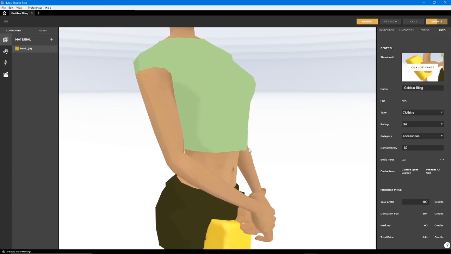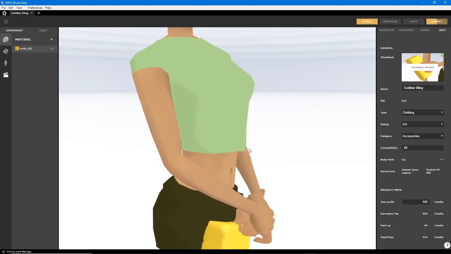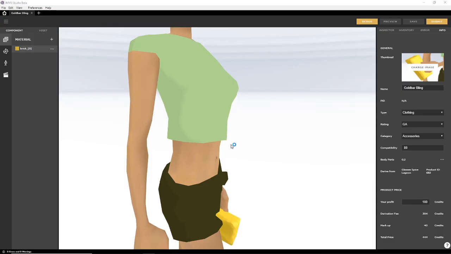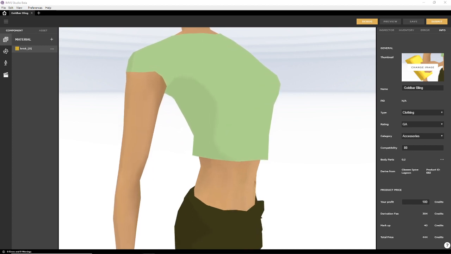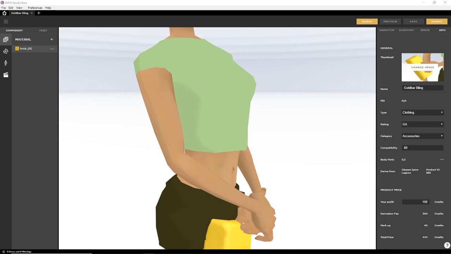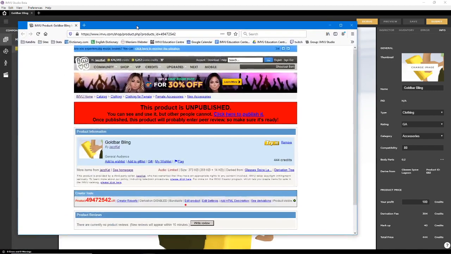So that's different. Your product has been submitted to the shop. Click OK to view your product page and publish. Right, so that's created a standard product page.